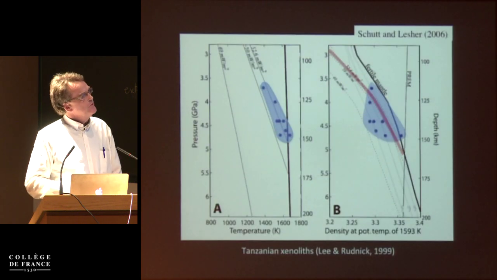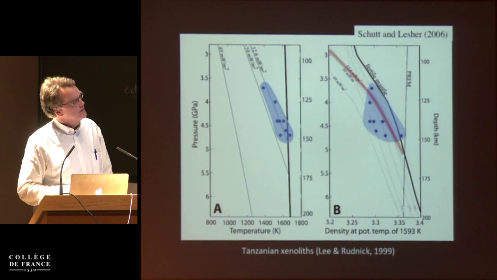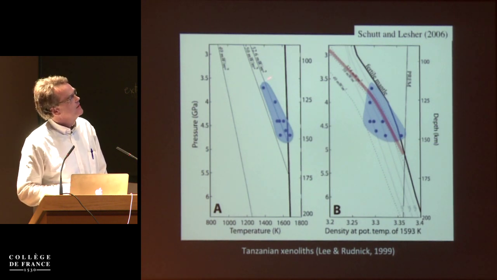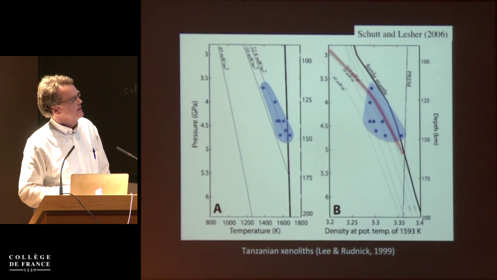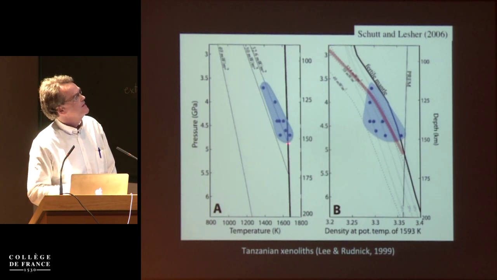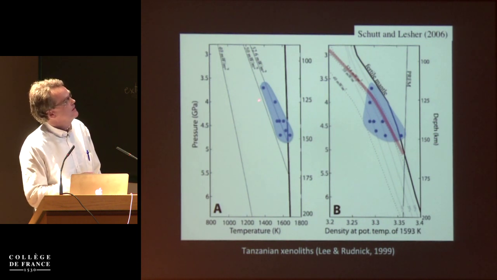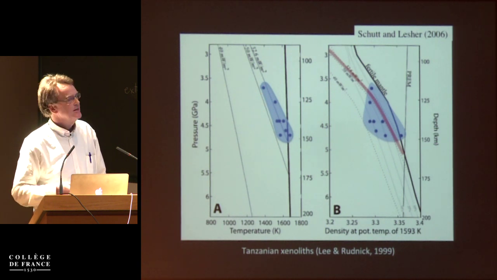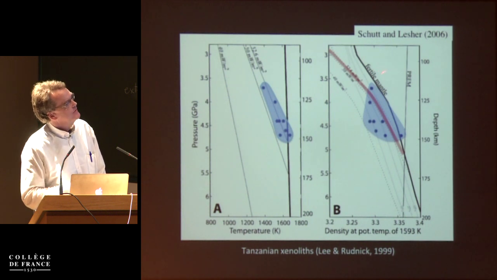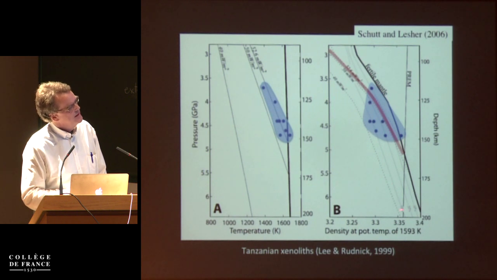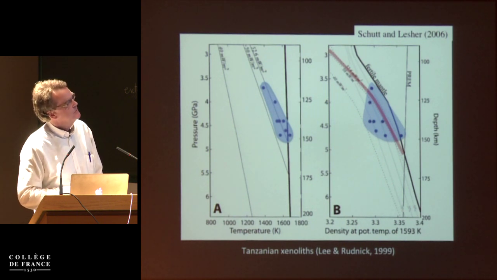Okay, so if you do this and then try to compare it to some xenolith suites, this is just an example from the Tanzania craton. The data is from Cin-Ty Lee and Roberta Rudnick. Here's the geotherm that they would propose, 50 to 52 milliwatts per meter squared for those xenoliths. And if we then take into account these effects of melt depletion, here you can see their contours. There's our fertile mantle, but there's 10, 20, and 30% melt depletion.